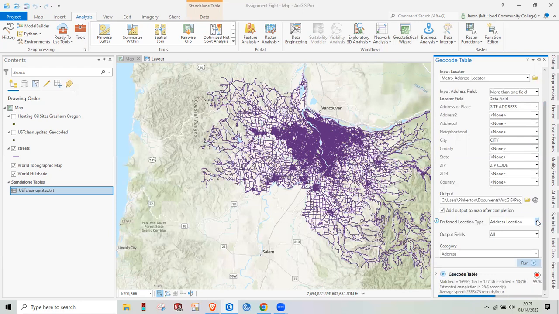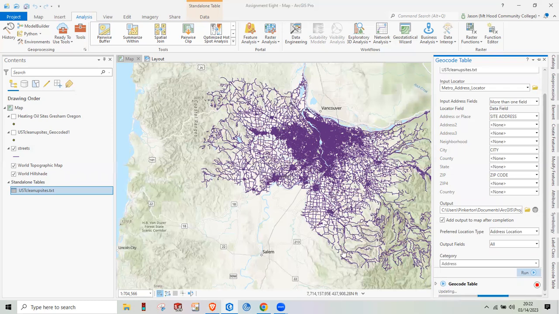So really what it comes down to is the quality of information in this data set and the quality of information in your streets data set. Generally, I say the streets data set is probably pretty good. This information just depends upon how many people are inputting information. But we'll let that process. We're getting close to the end here. You can go back in and rematch addresses. For this assignment, I don't really want you to do that. Just run the tool. It would take quite a bit of time because there are so many darn records in here.